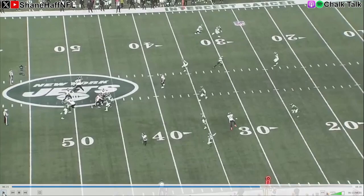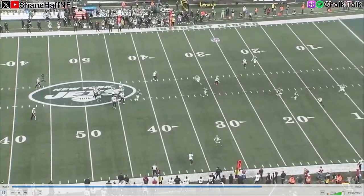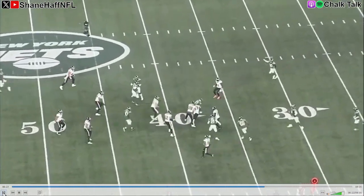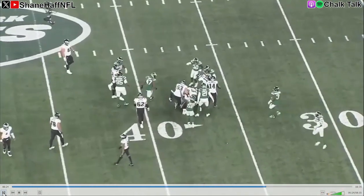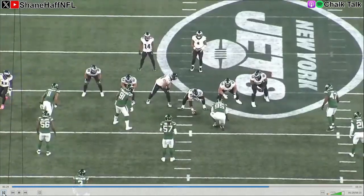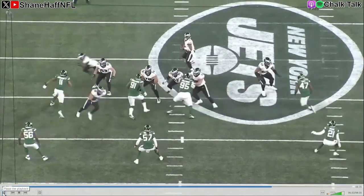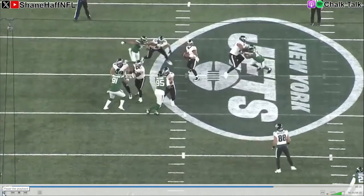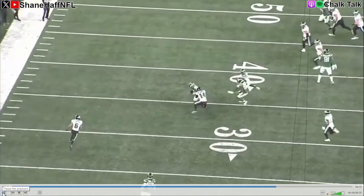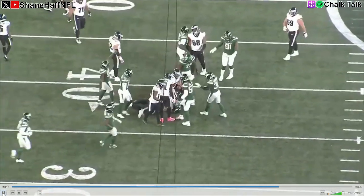But I question the wisdom of dialing up so many plays attacking downfield behind a backup offensive line. You get hit as you throw. It turns into a big play for the defense. The Eagles' offense lives on explosives, but sometimes they hunt them too hard. And I think this is an opportunity. I mean, watch how long he stands in this pocket. How long can you reasonably expect Jack Driscoll to hold up in protection? Not that long. Hit as he throws, it's an interception. And it gives the Jets life before halftime.